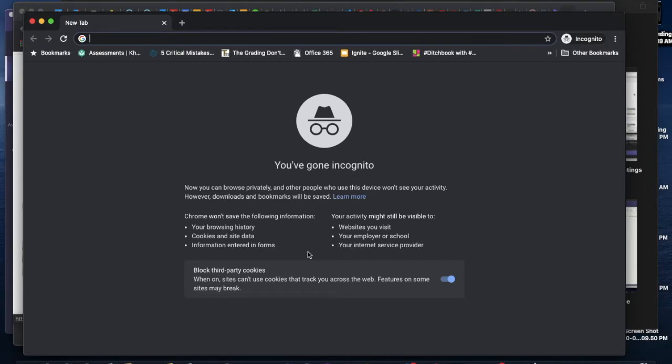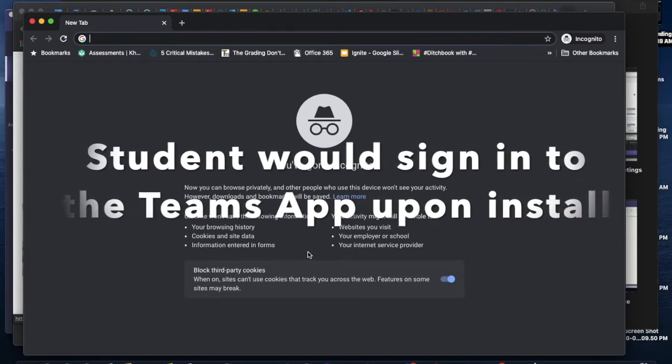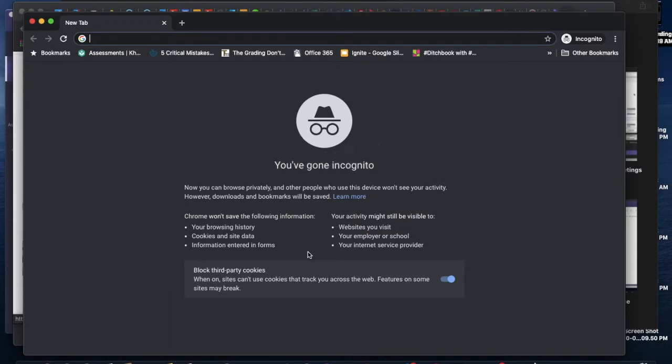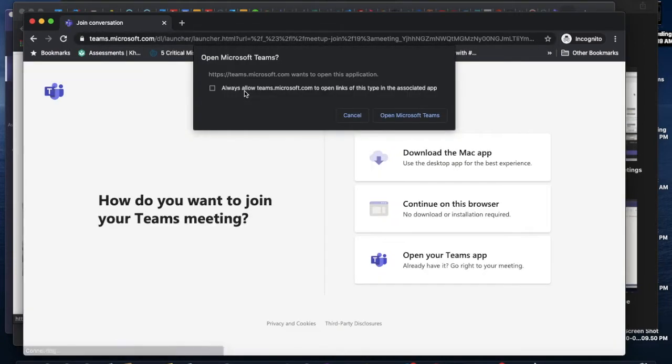That's the iPad browser, Safari or Chrome, it doesn't matter. You can't access Teams meetings on a mobile browser. Smartphone doesn't work. They have to have the free Microsoft Teams app installed on iPad or on their smartphone in order to join from those devices. But in the case that a student wanted to join on a laptop device, this is what they would see.